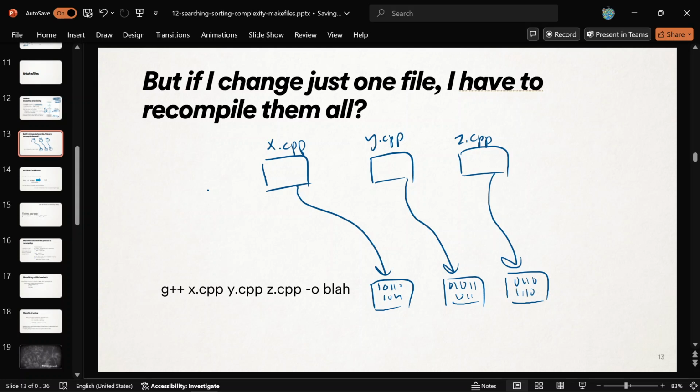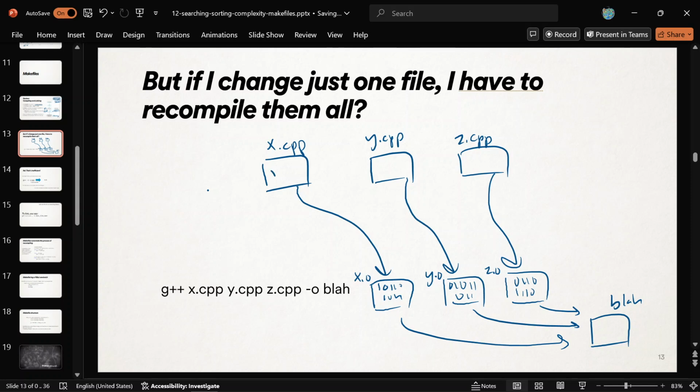And those are pieces of object code. We usually call those .o files. So x.cpp gets compiled by itself into x.o, y into y.o, z into z.o, and G++ is just going to remove them for us later once it does its job. Because we've been doing it like this: give them all, it'll separately compile them, and then link them into a final file that I have chosen to call blah in this example. So it's going to link them all together, bam. That takes a while. The more files you have to compile, the longer that takes.